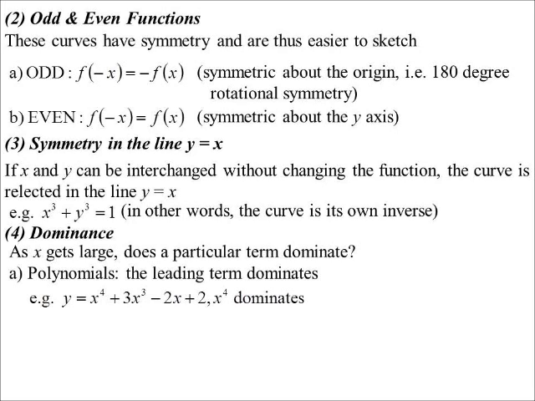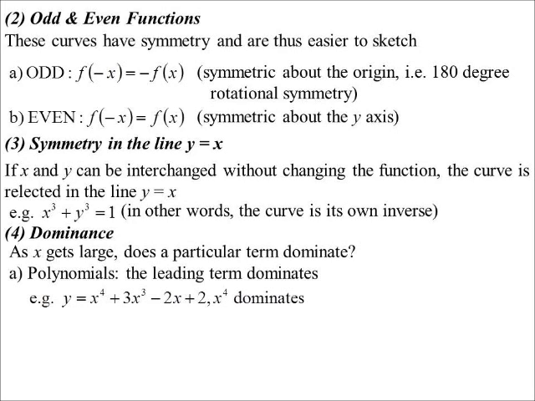And that's why we have that idea when we're drawing polynomials. We just look at the leading term and say, hey, where does it start? Where does it finish? Well, that's another way of saying what's happening out at negative infinity, what's happening out at positive infinity. So the leading term always dominates in a polynomial. So this one, x to the power of 4 plus 3x cubed minus 2x plus 2, would start and finish like x to the power of 4, because it dominates in that one.